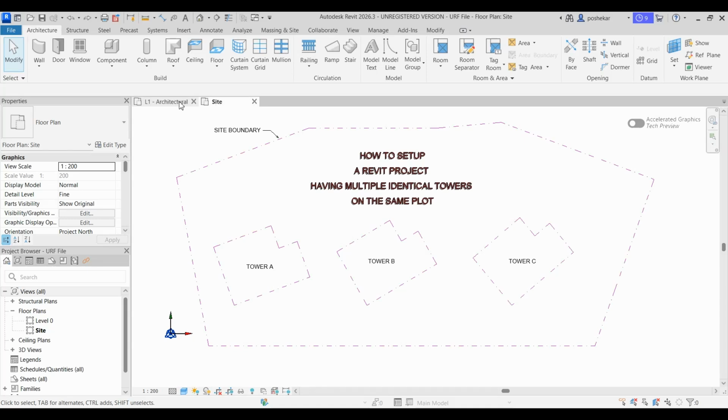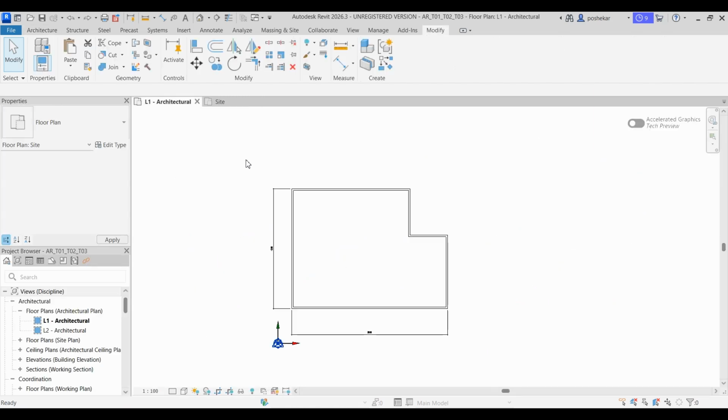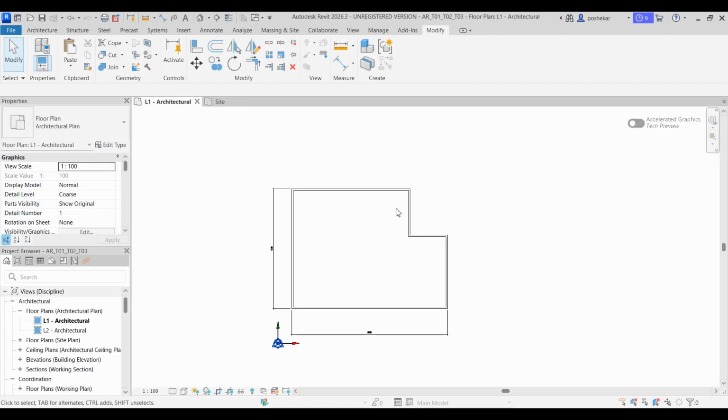As you can see, I have two Revit projects open over here. One is this one, which is called a URF file. What is a URF file? URF means Universal Reference File, or it can also be called a datum file or shared levels and grids file. And these coordinates will then be distributed to other disciplines such as architecture, structure, and MEP. As you can see here, I have opened my architectural model and you can see this is my tower model. So this model will be used for Tower A, Tower B and Tower C. I will not create separate models for Tower B and Tower C.